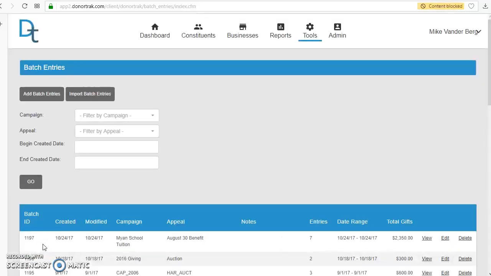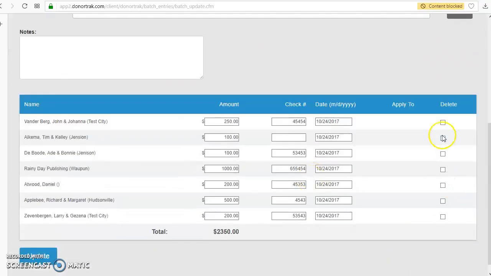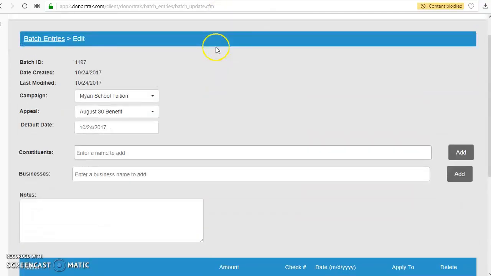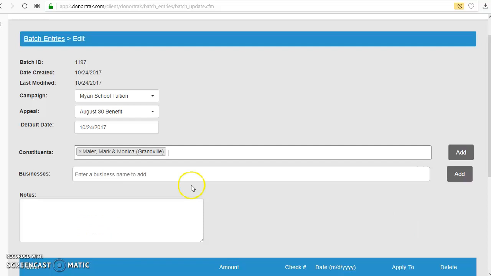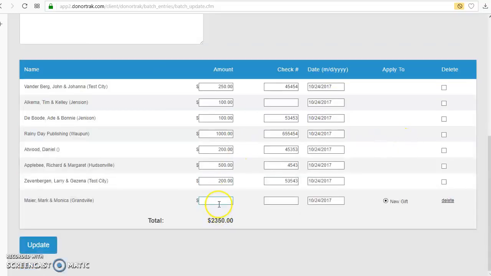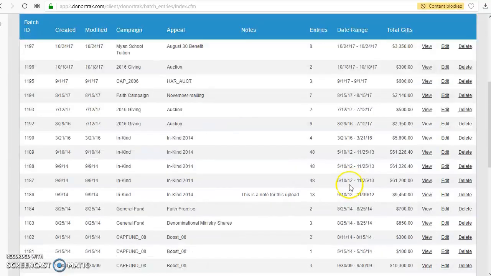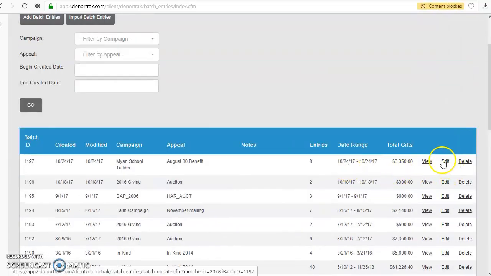And what that does now is, notice it adds us in. There are 7 entries, and it shows the date range of all the gifts. You could always come back to this later if you wanted to, if you wanted to edit and add in more gifts, or edit any of the existing gifts, or delete one out. But I could add more gifts in here if I wanted to. So let's go ahead and put in Mowers and add their gift in. And so you can add more in later as well with later dates. You can edit, like I said.